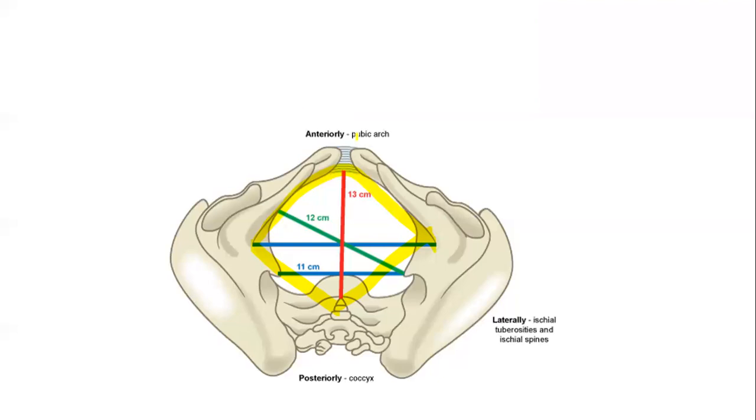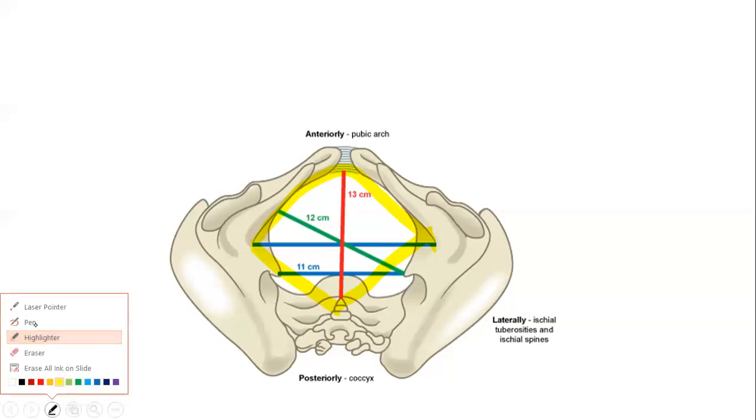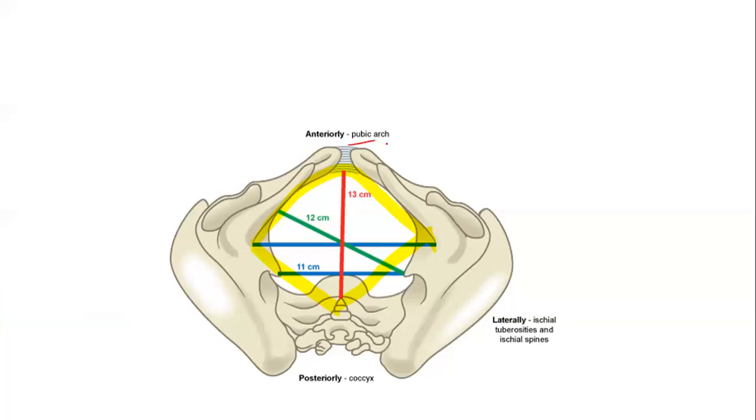So anteriorly, if you take again, you have got the pubic arch, right? So the anterior boundary is formed by the pubic arch. Posteriorly, you will have the coccyx, right? The pelvic inlet was formed by the sacral promontory, right? But here, posteriorly, the pelvic outlet or the perineum is formed by the coccyx. On the lateral aspect, yes, you will be having some tuberosities, some projections. Those are called the ischial tuberosities and the ischial spines.